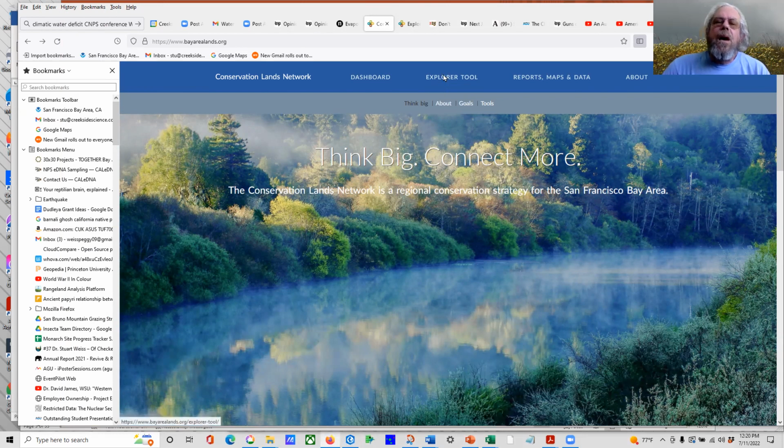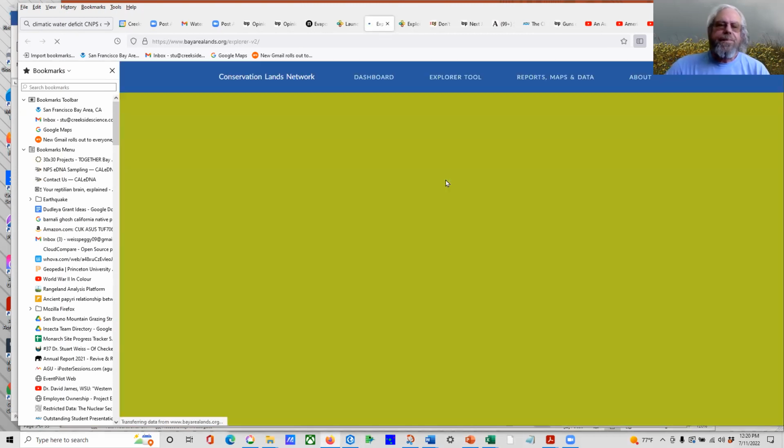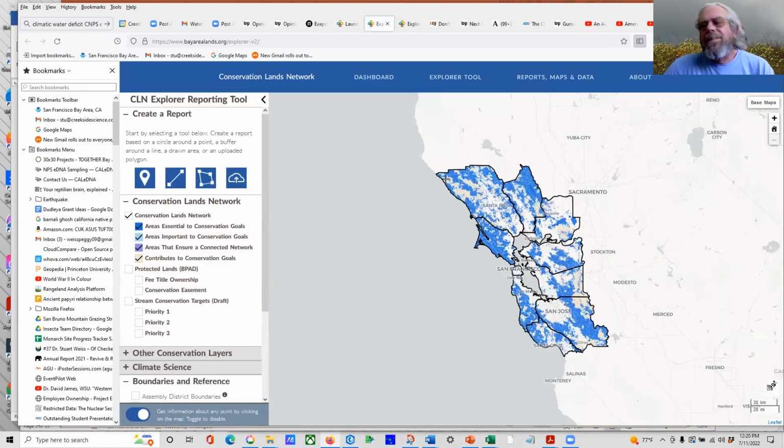So you click on the Explorer tool here and launch it. This is what I call lobotomized GIS that lets you explore the Bay Area Conservation Lands Network and the conservation biogeography of the Bay Area. So I'm going to show you how you can access that CWD map within this, the vegetation vulnerability.